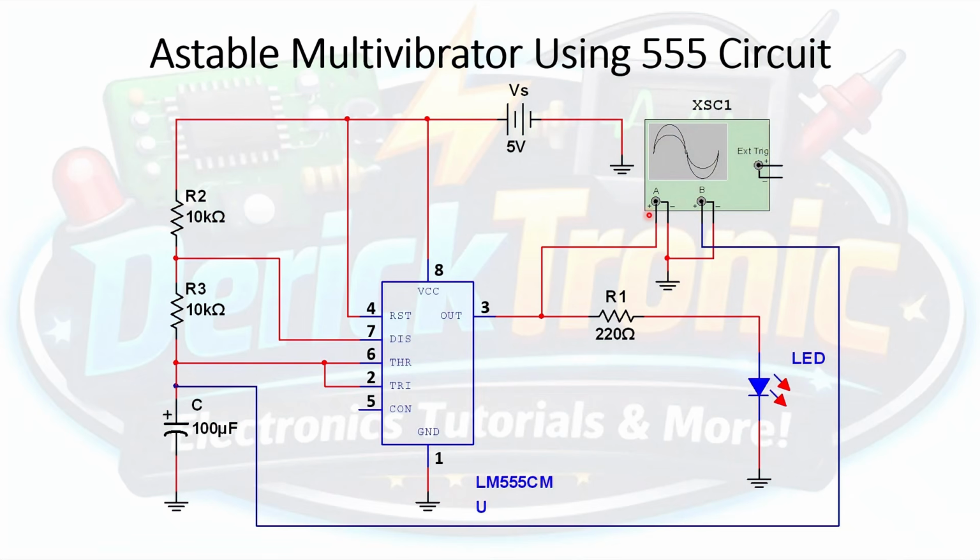Now, the oscilloscope connection is also shown here. Most common connections are as follows. You see the negative terminals of both channels connected to ground. That will be the common pin in our COM3 lab protoboard connected to ground. Channel A, the first channel of our oscilloscope, is connected to the output, pin 3 of our 555 timer. Channel B is connected to the junction between R3 and our capacitor. What is being measured here? What is actually being measured on channel B is the voltage across the capacitor. So what we'll see on channel B is the waveform of the capacitor voltage.